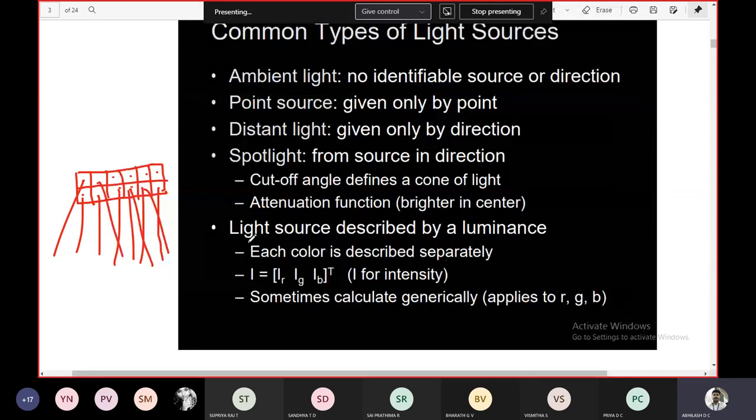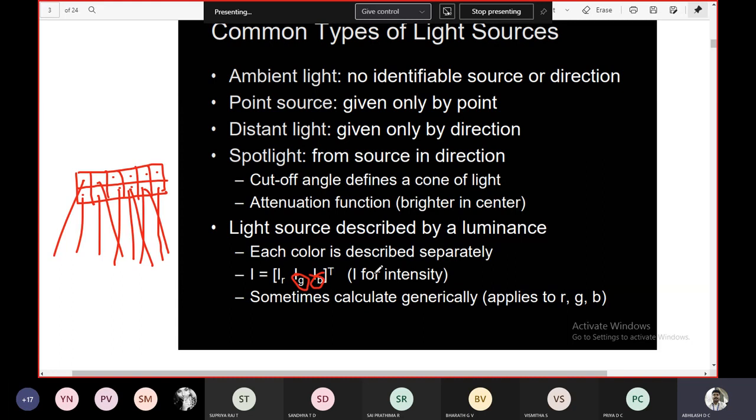Then in the light sources, we have the intensity. Intensity again depends upon the color, right? If I have more red light, then more red intensity of light; similarly with green and blue. Here I stands for the intensity of red, intensity of green, and intensity of blue, which is the luminance or the brightness of whatever light source we have.